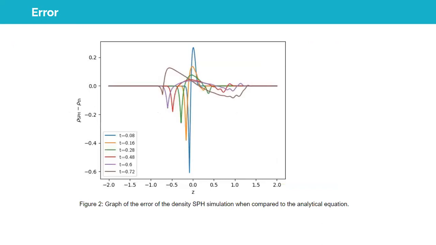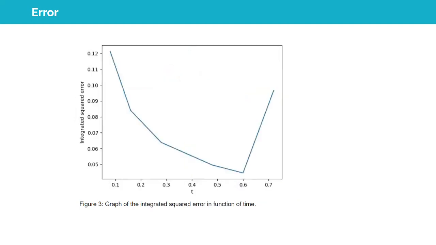This is the graph of the error of the density SPH simulation when compared to the analytic equation. From these timestamps, we can analyze the error quality, and indeed we can see the density calculation via SPH as a good approximation, since the order of the error is much smaller than 1, especially on the intermediate timestamps where the fluid has not developed much. This graph displays this in the most visual way, which is the graph of the error as a function of time.